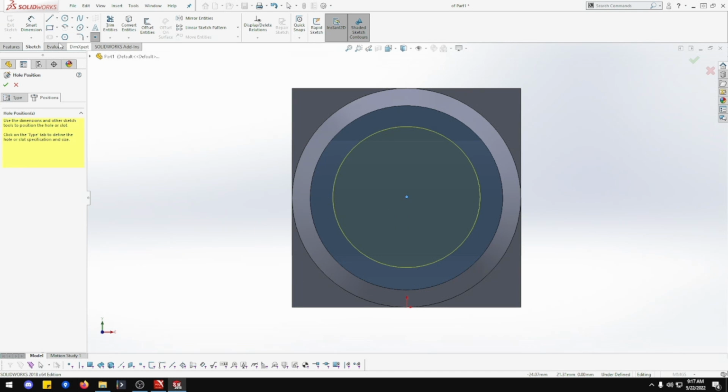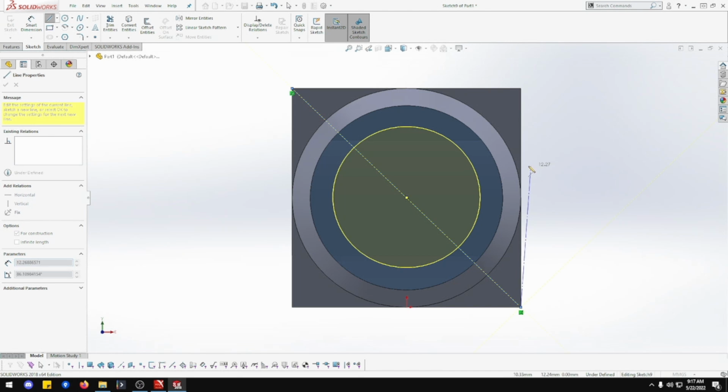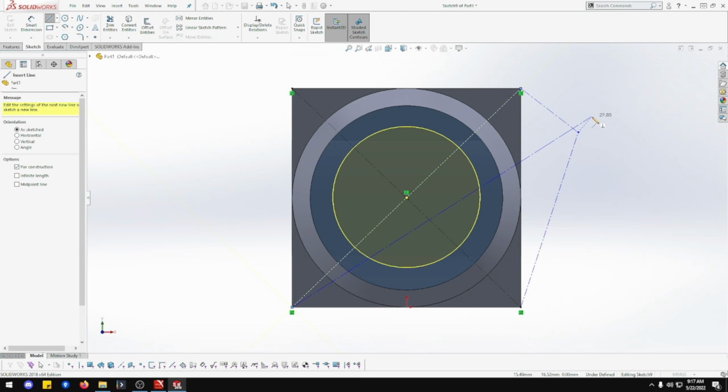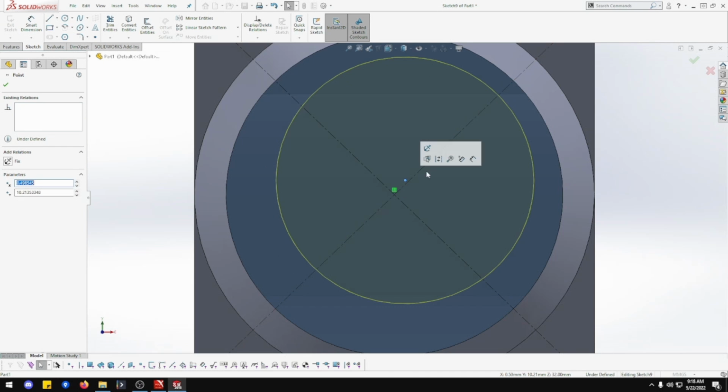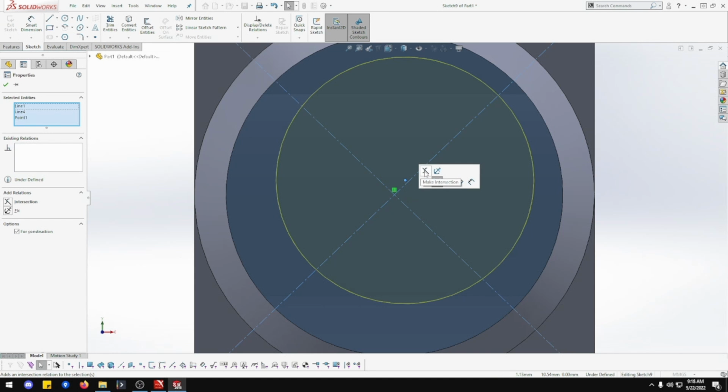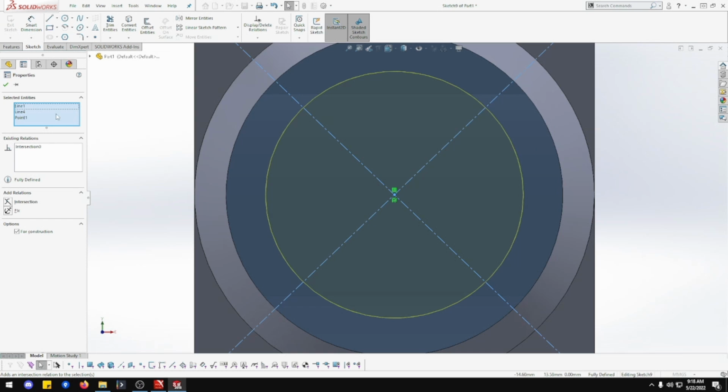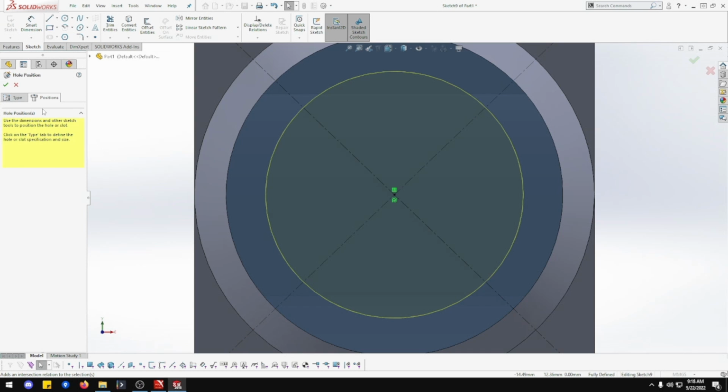Put that one there. Yeah, let's just grab that one. We have a dollop here we can grab. Okay, let me do this again from corner to corner. Let me grab that circle. Okay, so grab that center circle, grab that line, and make intersection. There we go. And okay.